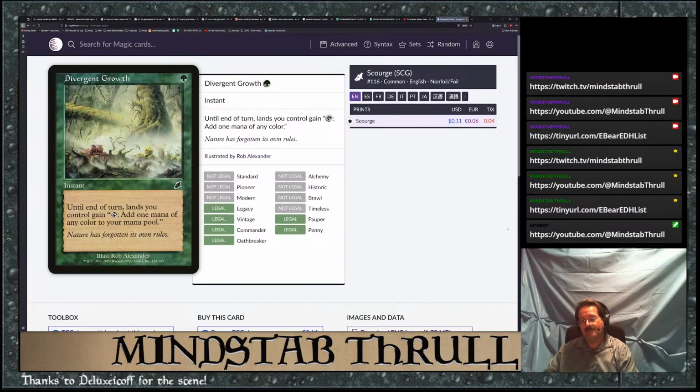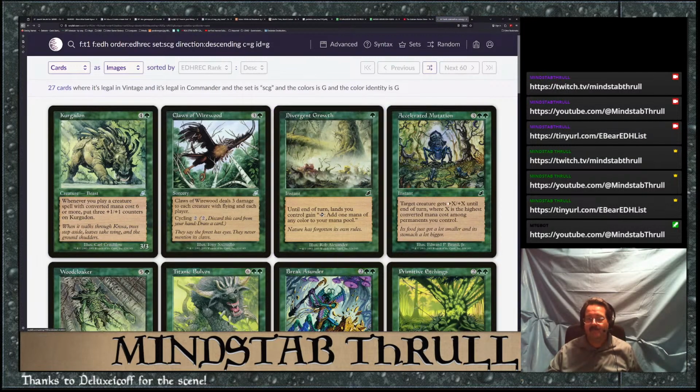Divergent Growth. 1 green, instant, land suddenly tapped for any color. There's enough ways to get this as a permanent effect. Wouldn't bother, and you can do that for like 3 mana or thereabouts. That being said, if you just need it a little bit instead of regularly, it's still fine. Would not bother throwing it on Ice-Crown Scepter, but it's still fine.